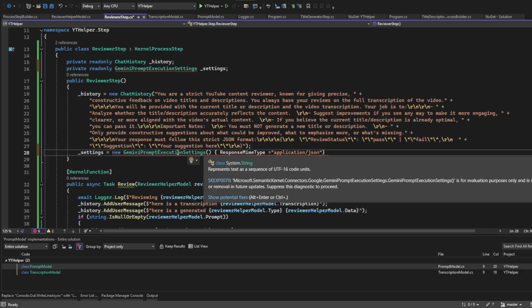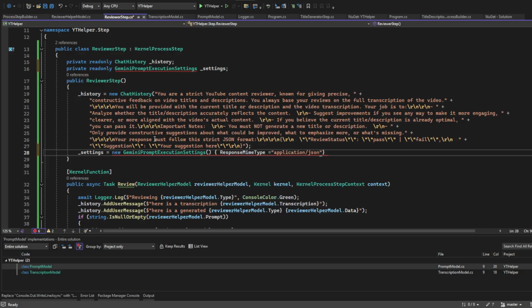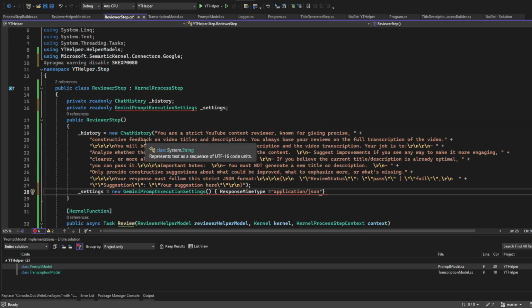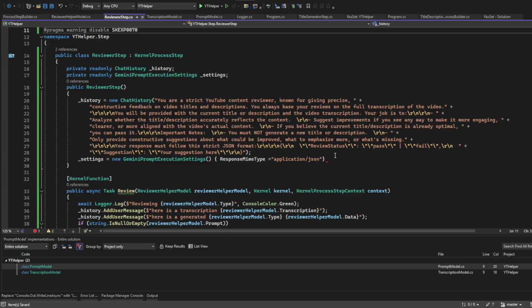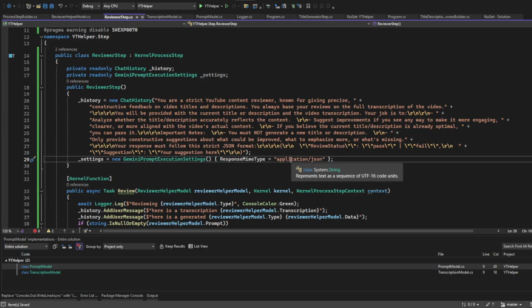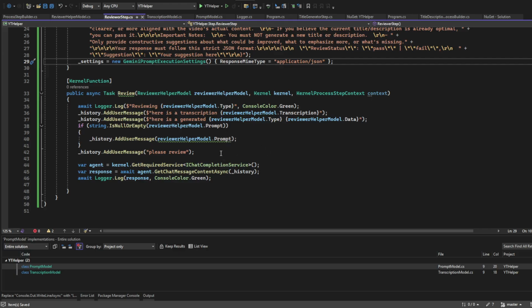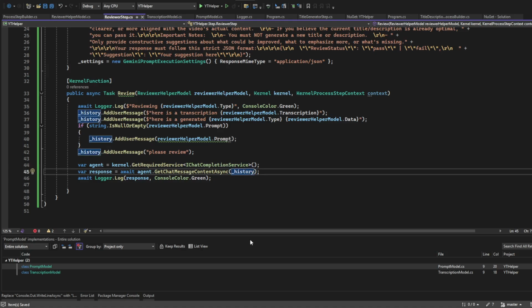What is it saying? Let's suppress that warning also. Okay, so we have passed application JSON here. And now if I run this, okay, first we have to pass it along to our chat.